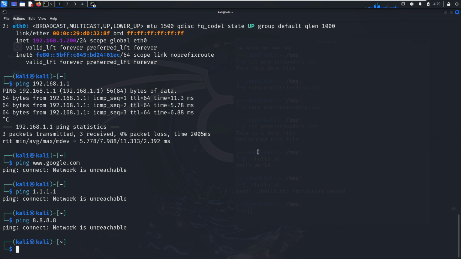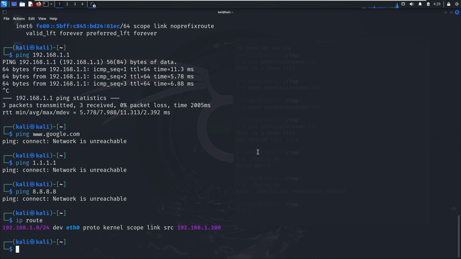So we've been able to give ourselves an IP address where we can say, I'm on a network, I want to be able to talk to other devices on this network. What if I want to be able to get out to the internet? I can run the IP route command, and I can see that there isn't any default gateway. There's nothing telling me what to do when I'm going out of this. All this is saying is that my machine has the ability to talk to the entire network. So I need to set a default gateway.